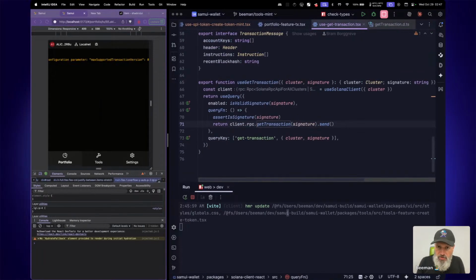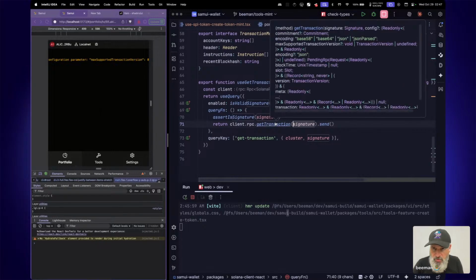Max supported transaction version. Does it actually? It might take an object here. It does not. Interesting. Now, this is one of the things I hate most about this new setup. So it takes a config optionally.